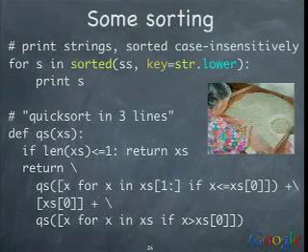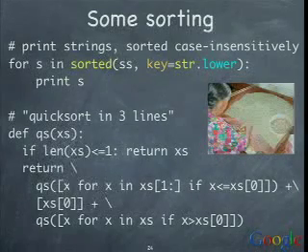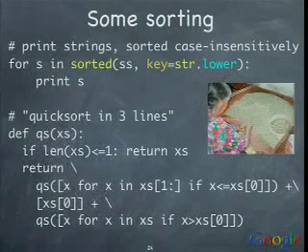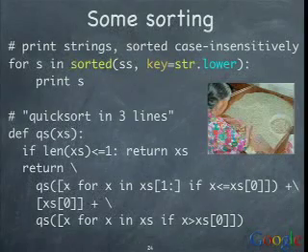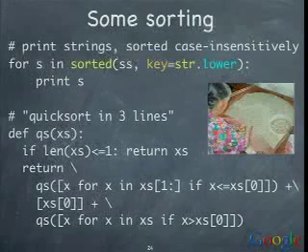And this is the classic quicksort in 3 lines, taken from Scala. It's a divertissement, because Python's own sort is much better, but it's fun to see, and it's the simplest way to teach quicksort. Essentially, quicksort means recursively quicksort everything that is smaller than the pivot, then add the pivot, and then recursively sort everything that is larger than the pivot.